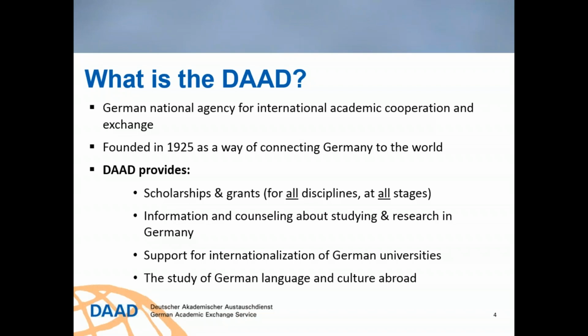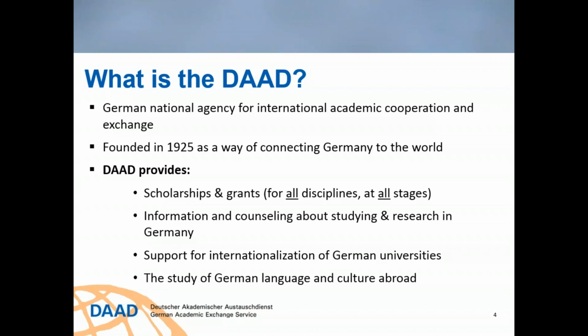So what is DAAD? DAAD is the German acronym for Deutscher Akademischer Austauschdienst, which means German Academic Exchange Service. And as that name would suggest, we are an organization tasked with academic cooperation and exchange. We were founded in 1925, so we have a long history behind us, as a way of connecting Germany, and specifically students and its universities and scholars who work there, to the world.